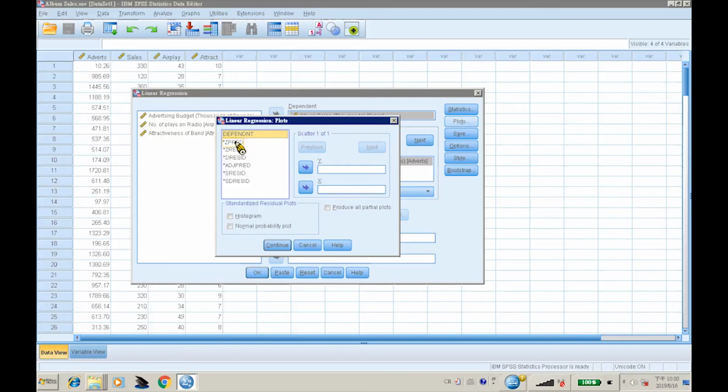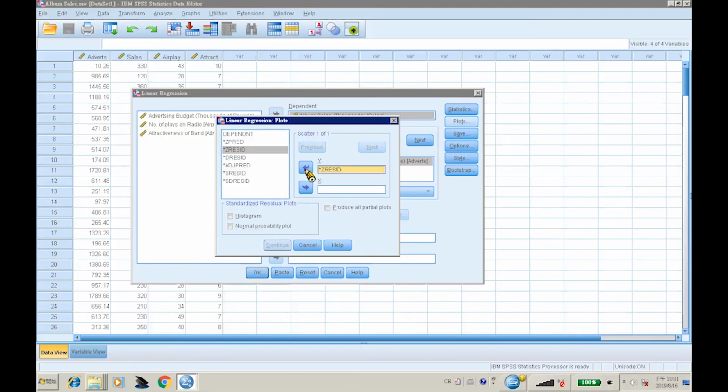So we choose the first one, Y is the DRESID. This means this value is the standardized difference between the observed data and the value that the model predicts.